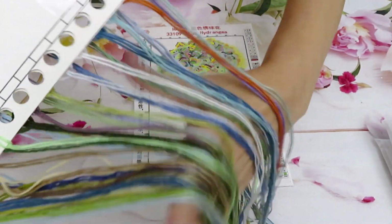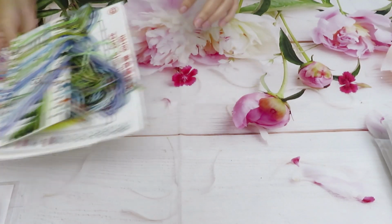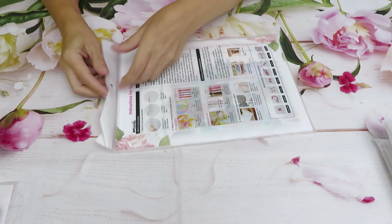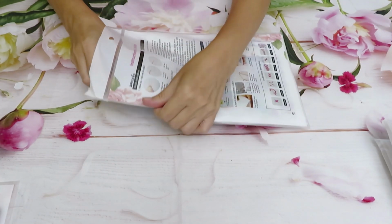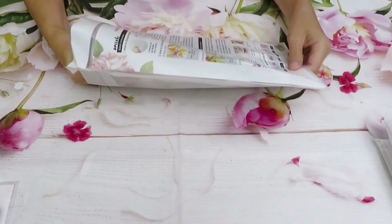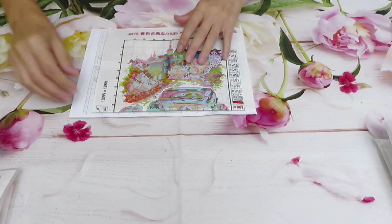Nice. All right, moving on. Let's go with bigger size. This one would be beautiful to stitch probably for the gentlemen, even older generation gentlemen who like classic cars. So this is definitely for a man.